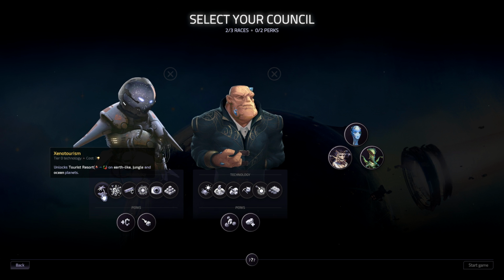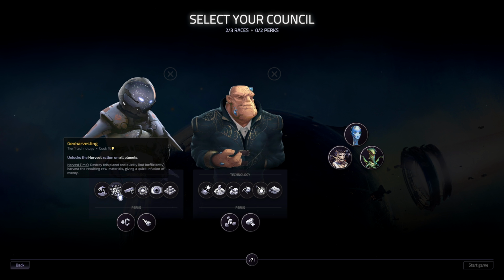Xenotourism lets us use people to generate money on Earth-like jungle and ocean planets. Those are high-value planet types, right? We already want to be doing lots of other things with those. We have geo-harvesting here, which totally rules. It lets you completely blow up a planet to make $30. It only costs a month, and it generates a lot of money for that amount of time. And sometimes it's just very useful to be able to move something out of the way of where you wanted to build a slipway, right?